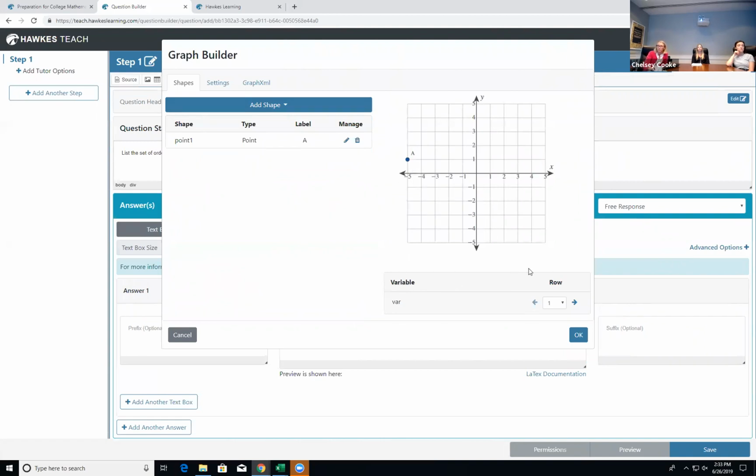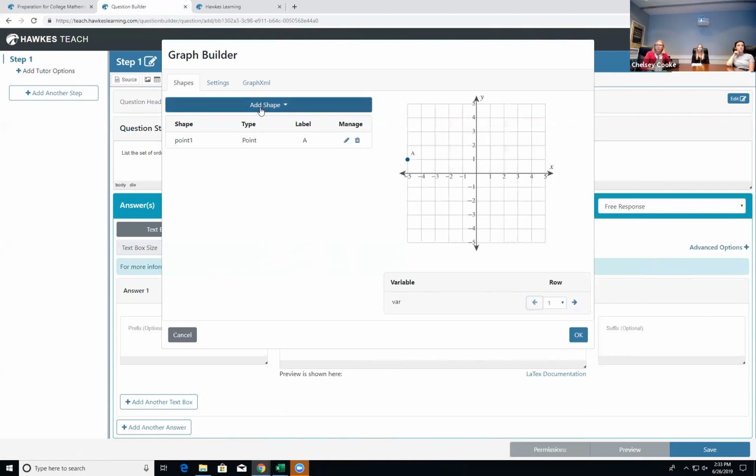We have this variable table below our graph over here, and this lets you just quickly click through all of the iterations to make sure that everything is displaying as you expect it to be. So I have 5 different rows here. I'll click through, and you can just quickly see how point A moves.